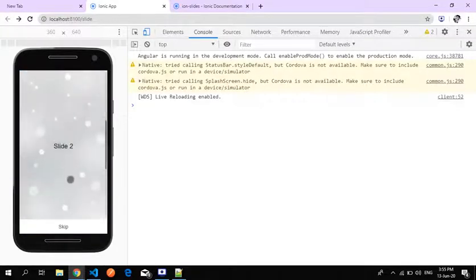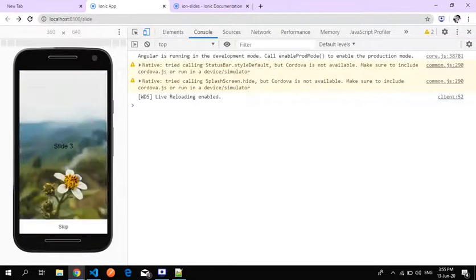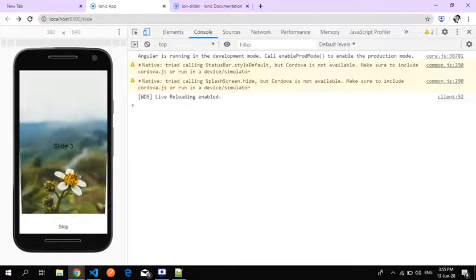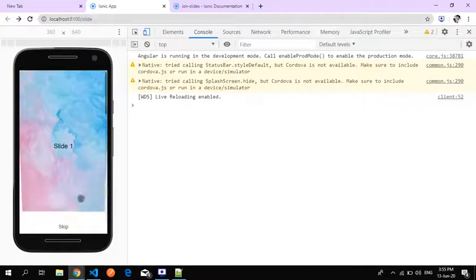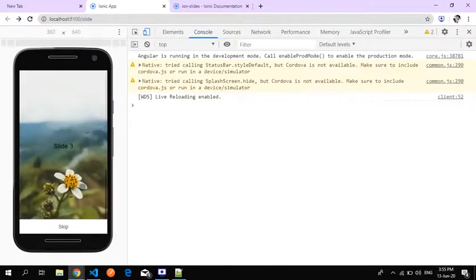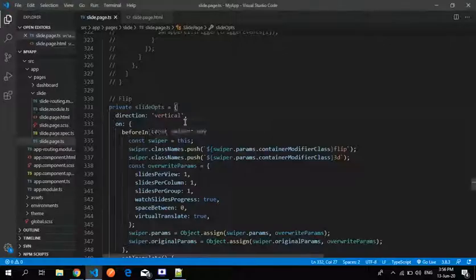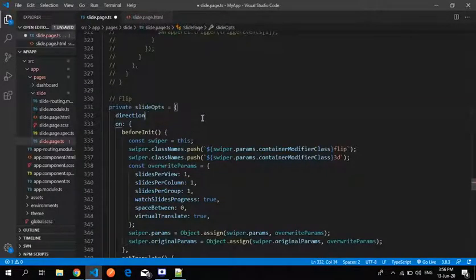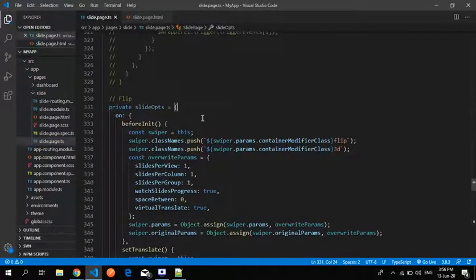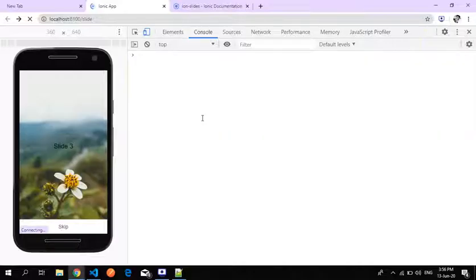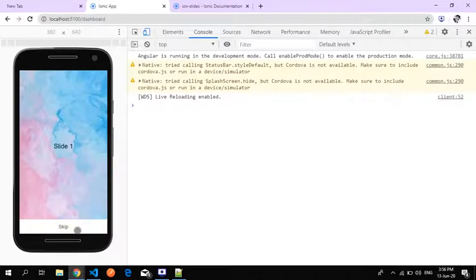It just slides, meaning we were sliding horizontally, and it just made it vertical. Okay, so this is how you can achieve many things. And if I just remove it, okay, because in many places you don't need vertical animation, and simply you need this.